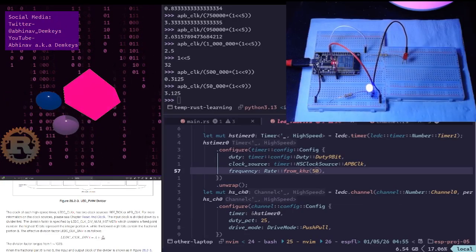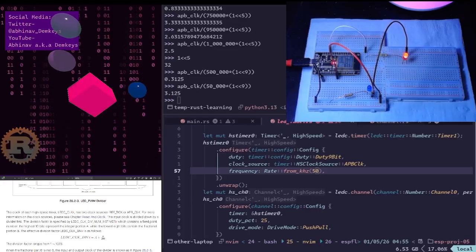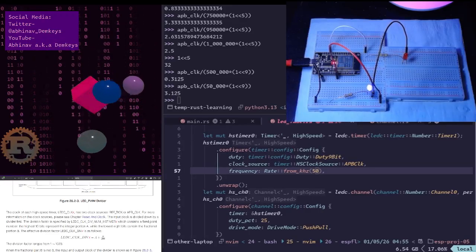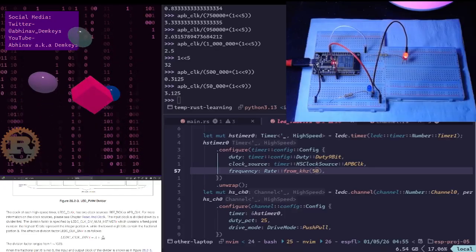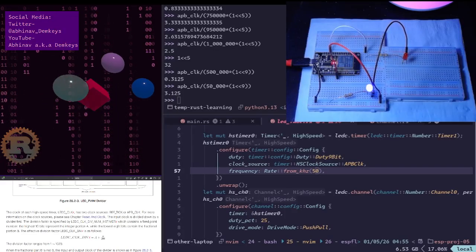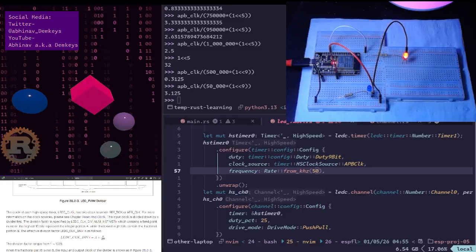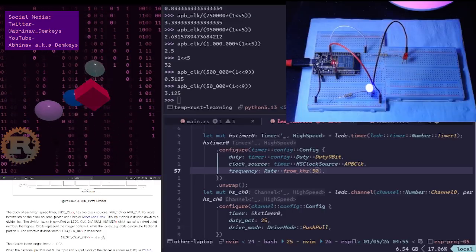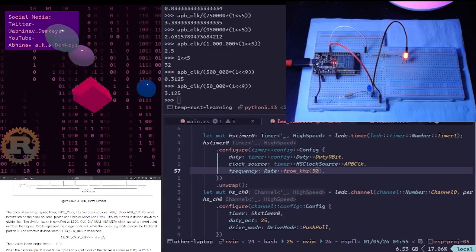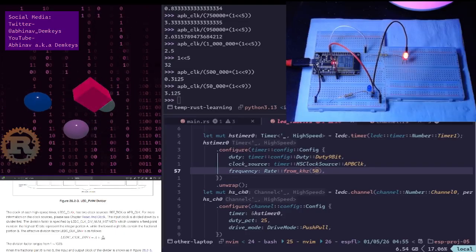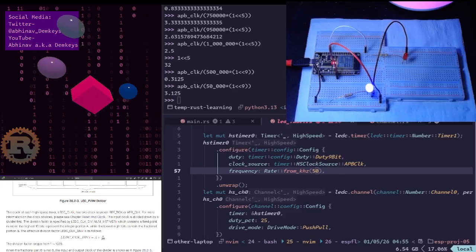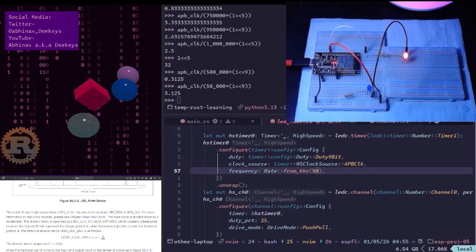This is how the hardware takes the 80 megahertz source clock and slows it down before it hits the PWM counter. The TRM defines the output frequency using this logic. The source clock is divided by the clock divider. The result is then divided by the total number of steps in your PWM cycle, which is 2 to the power of bit res.